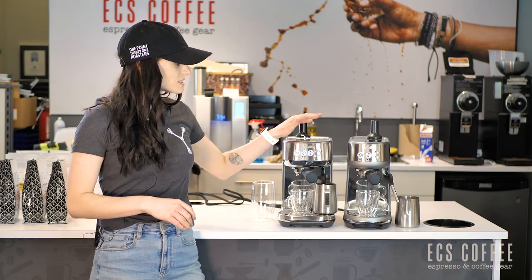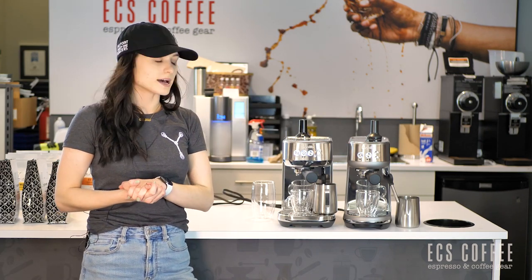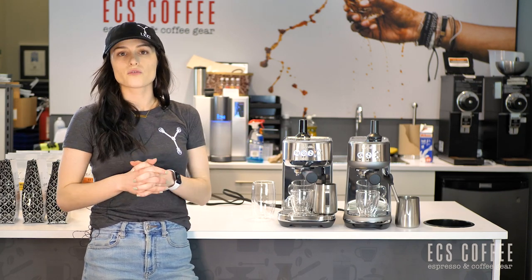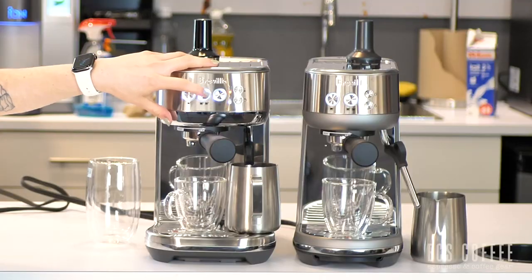So I'm going to brew them simultaneously. Both of them have their double shot baskets in. It is the pressurized basket, so we're going to see how she does. These machines have just been turned on for the first time, so they've been primed and they're ready to go, but this is the first shot out of them, so let's see.